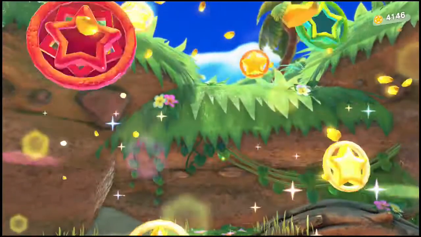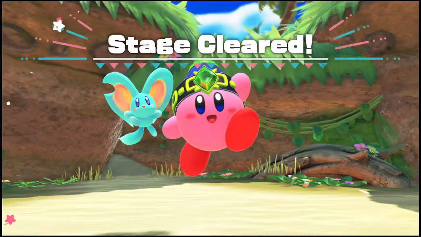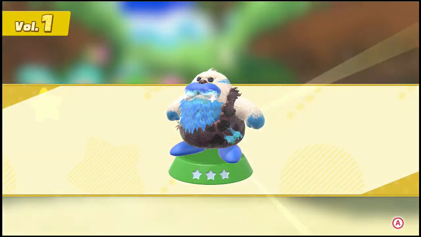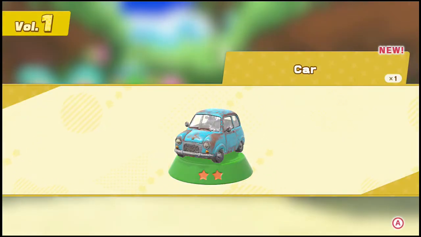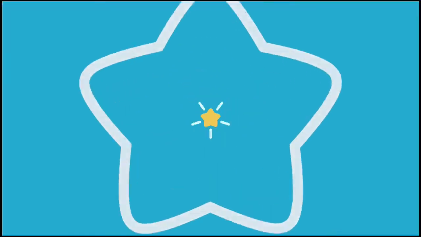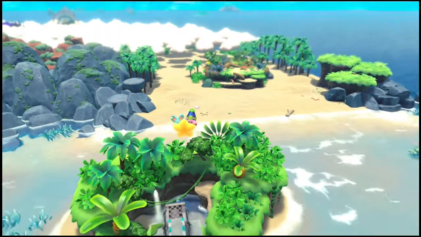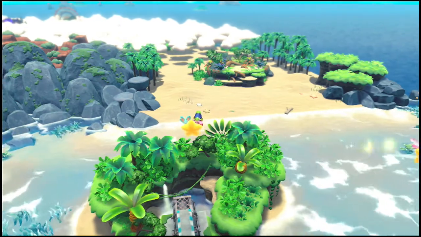Let's go. Alright, nailed it. And got the last hidden Waddle Dee. Very nice. Alright, another collectible. Hey, it's a little freeze guy. Wild Frosty. And the car. Nice. See, this is why we get collectibles every time. Even though sometimes you have to go out of our way, because we can get new ones every time. And there we go. All the Waddle Dees saved for that level.